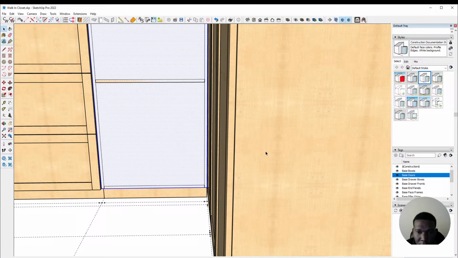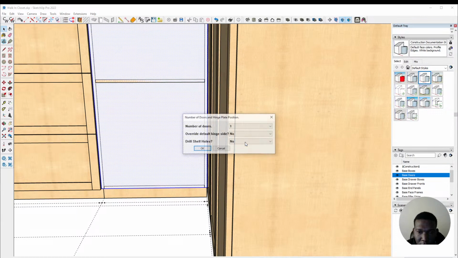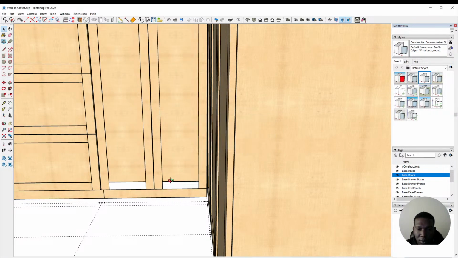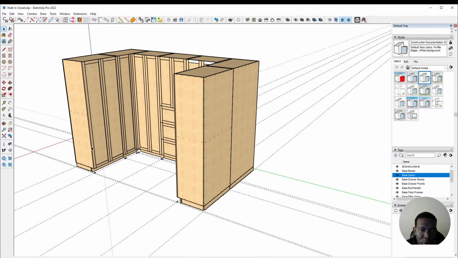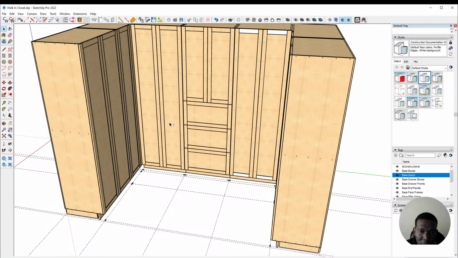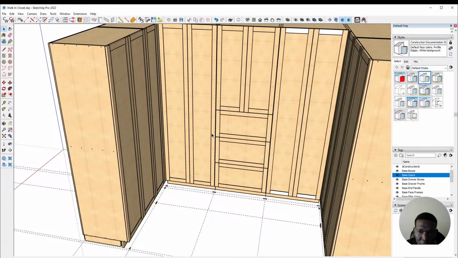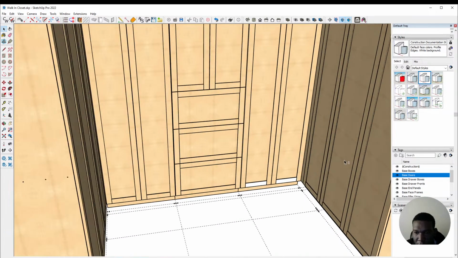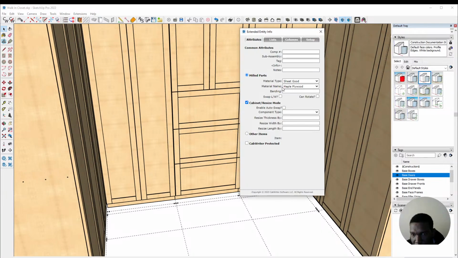That is okay. No, it is not that one. Yes. No. I need two doors. Okay. And there you have it. So these panels, we also want them to be cut on CNC, let's say. And they are well.